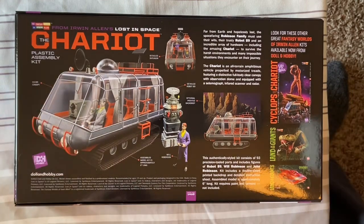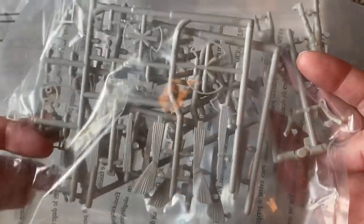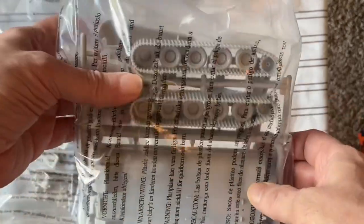All right, so let me go ahead and take it out and I'll show you what we get in the box. All right, so the kit comes with three packets of sprues. So you have this one here with some gray plastic. It has the figures and a bunch of other little parts like the seats and the curtains and the various details that go on it. You have this one here with the main parts of the body. And I'll take these out and show them, of course.